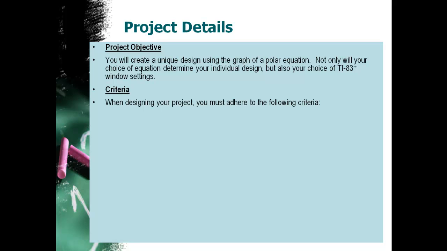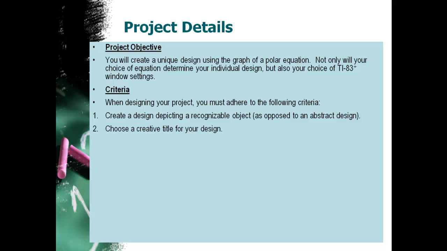So how are you going to be graded? Well, you're going to be graded on the following criteria. First of all, when you create your design, it needs to be a recognizable object as opposed to something abstract. Secondly, you need to create a title for your design. It's pretty simple. Figure out what you're going to draw and then create a title.